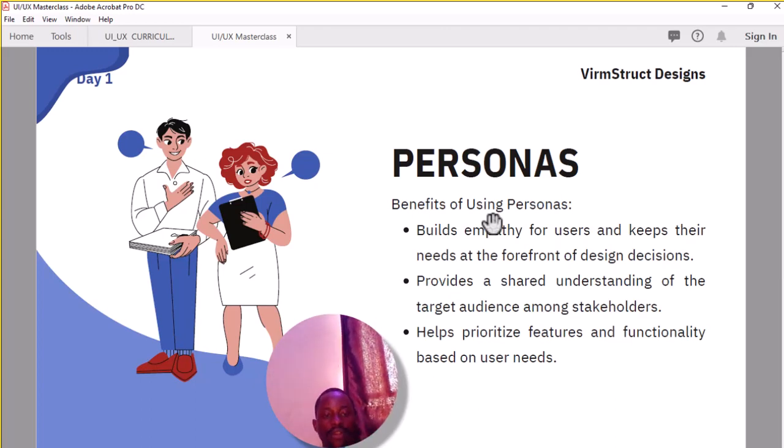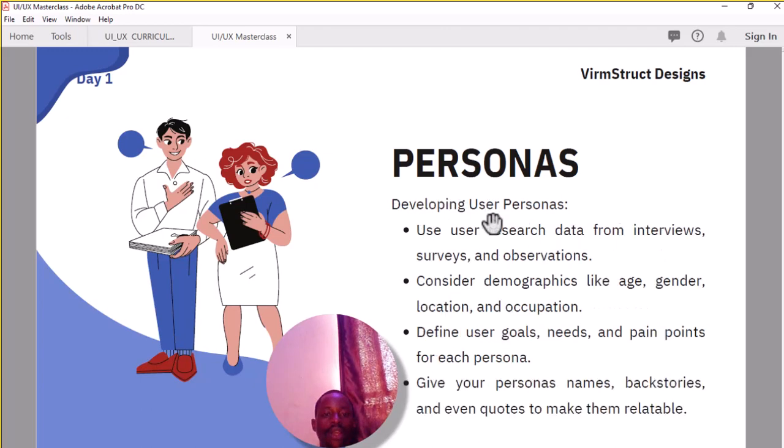If you have it, just type PowerPoint on your search bar, you will see it there.